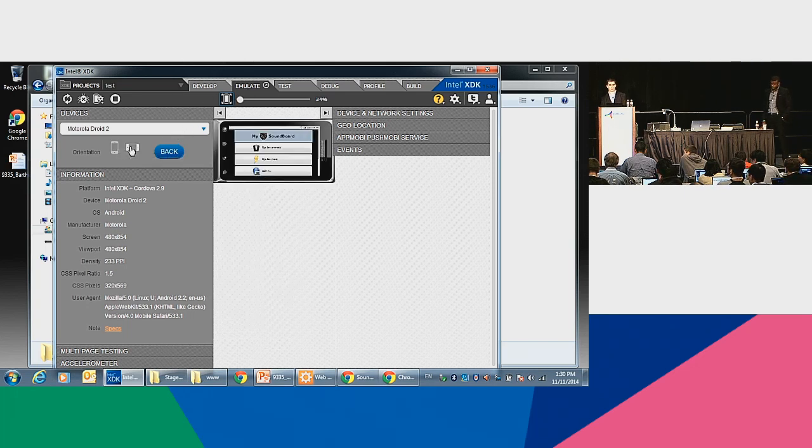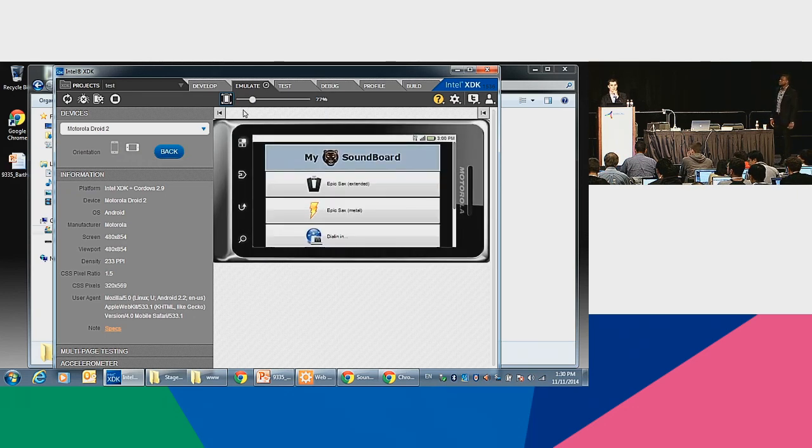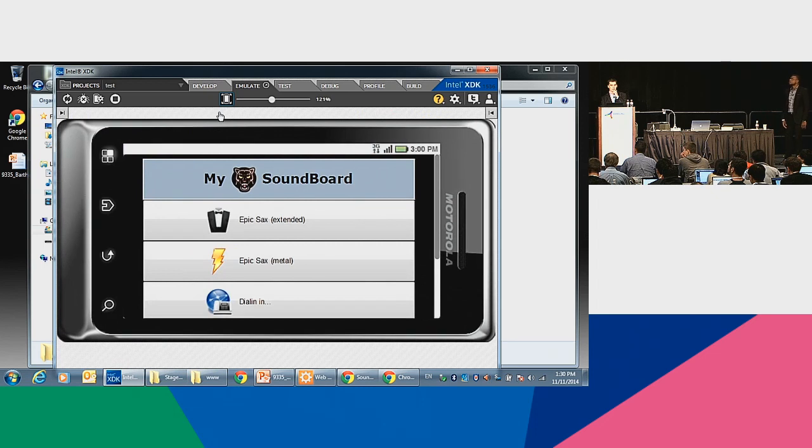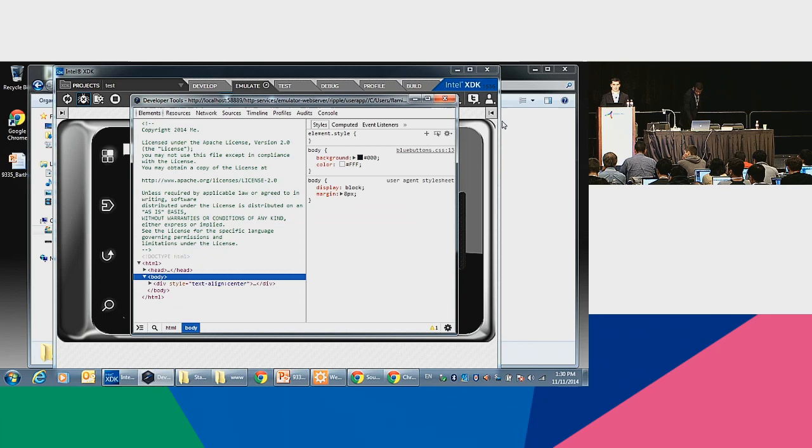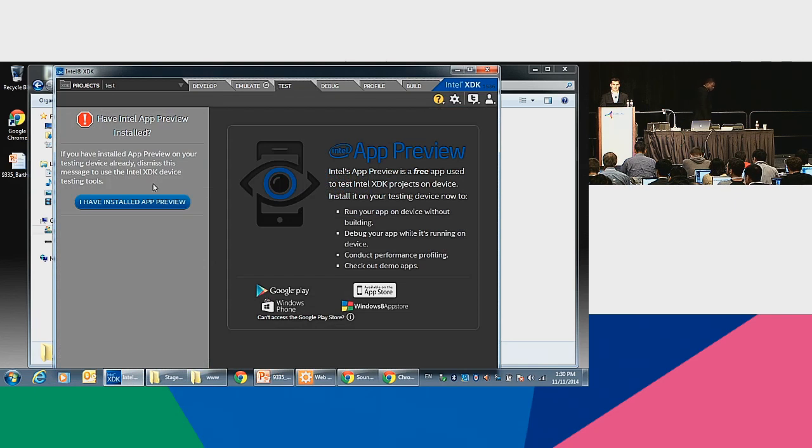This is actually using, it's like a Ripple, but it's more than just a browser embedded page, right? Because you can do some other cool stuff with it. You can pop it out, you can debug track it here, and you could do this in a browser, just the debug part. Let's test it.